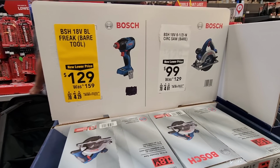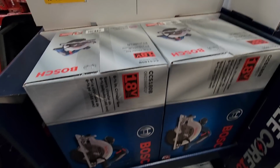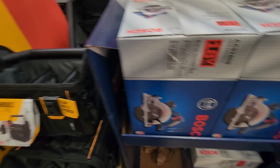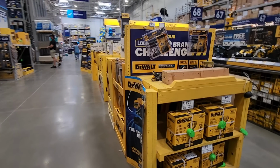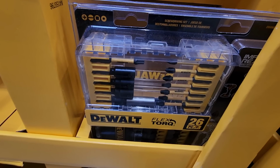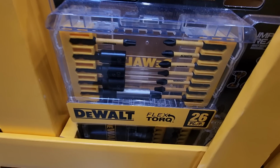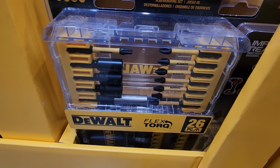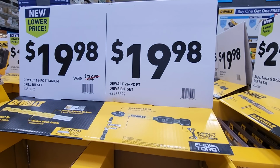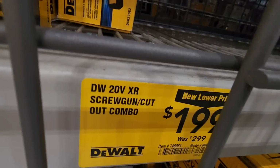Alright, so these guys are buy one get one free. I'll show you guys at the other store because we're going to another store. So I'll show you guys what that looks like at the other store. They got a little bit more stock in. And they got this 26 pieces, a really nice set. It does include some 2-inch bits, some nut drivers, some looks like some star bits, a bit holder. A little pricey, waiting for these to drop on the holiday deals.